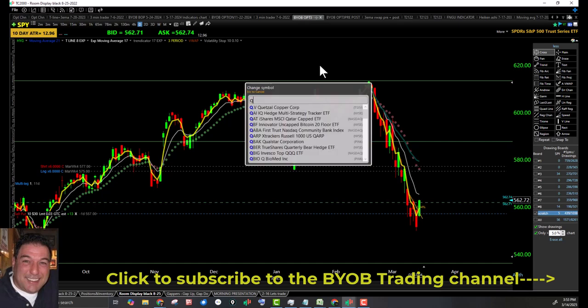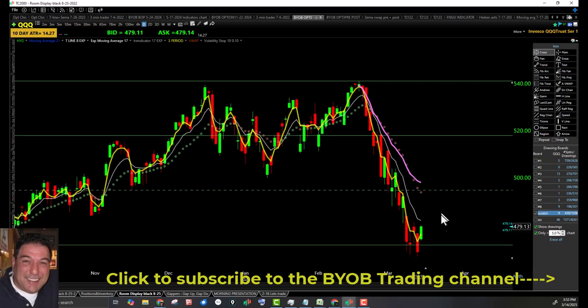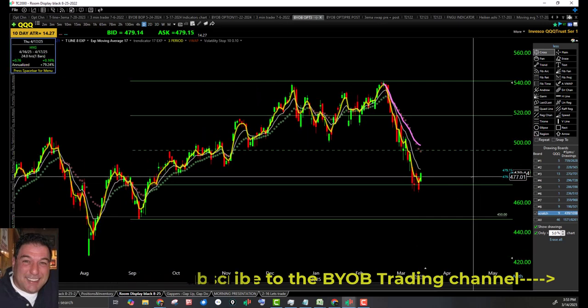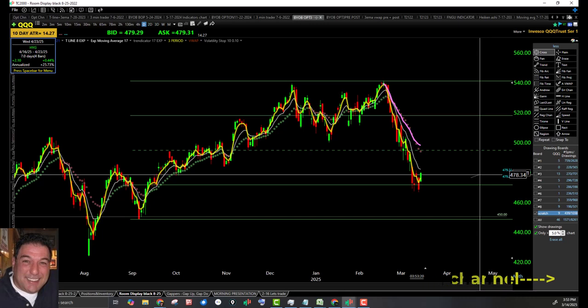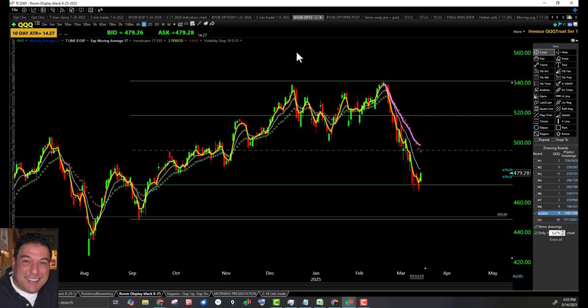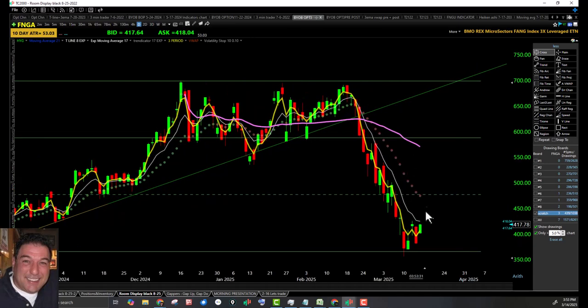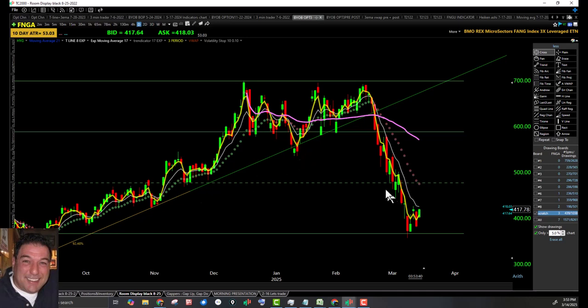Let's take a look at QQQ. Higher low, higher high, closing in the trap under the 17, under the all-time high anchored VWAP up here in quadrant 2. No longer in the lower third, so just neutral on QQQ. FNGA, higher low, higher high, closing inside the bearish trap under the falling 17, under the all-time high anchored VWAP, under the uptrend line, down here in quadrant 2, not in the lower third, so just neutral.